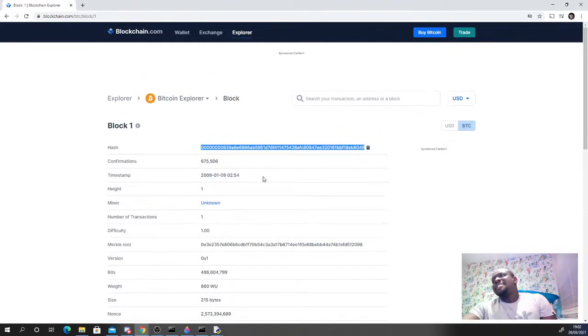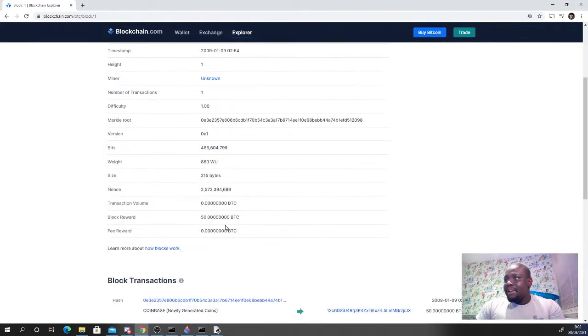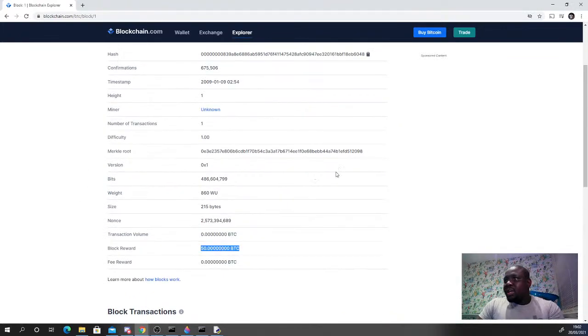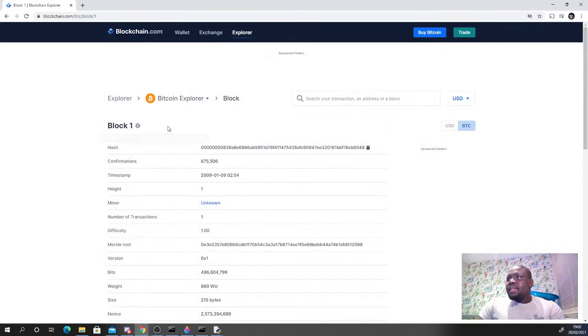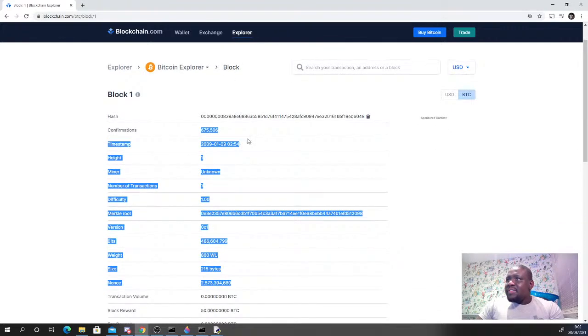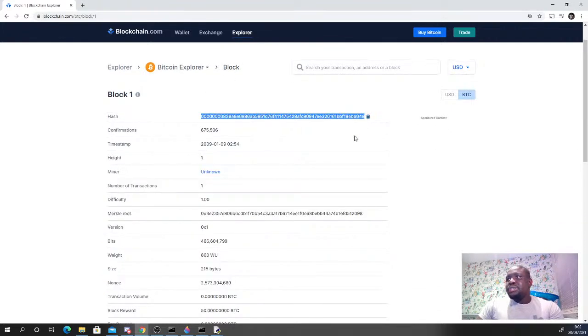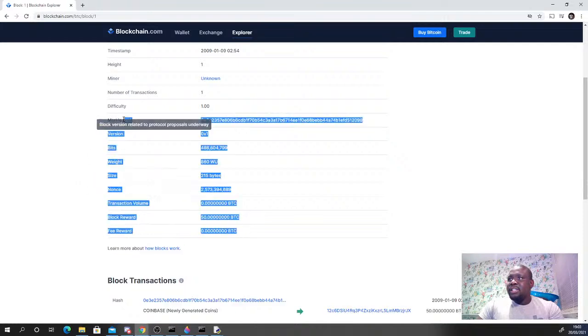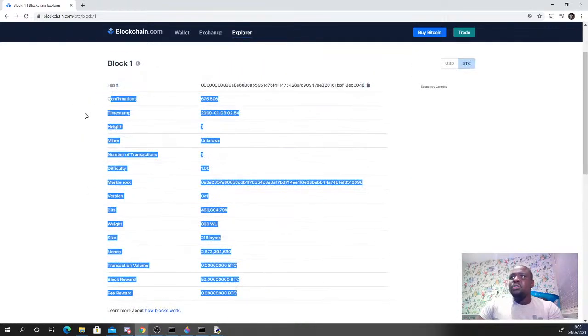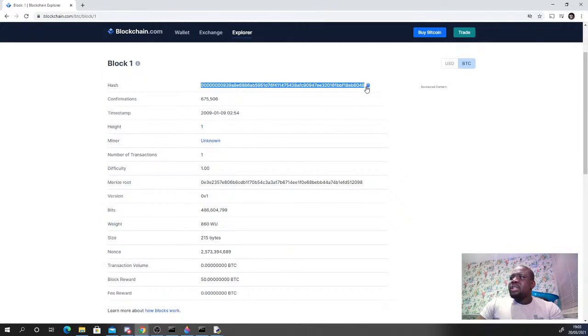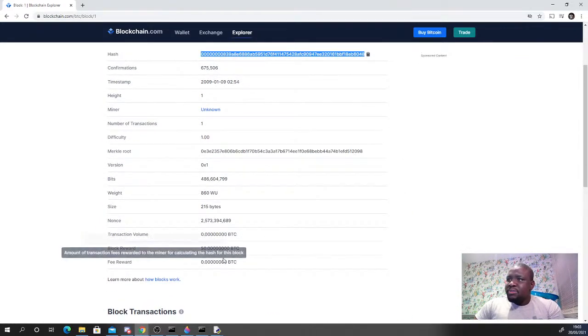Because you write an application, you're testing it, so he tested, and he gave himself 50 Bitcoin by just hashing this function. He didn't need a computer. 50 Bitcoin at that time, Bitcoin was worthless. So now this is the hash value of this block. If any value here changes, this value will change. That is the only way you can track that the content is not changing, so nobody can edit it. This value is not going to change.